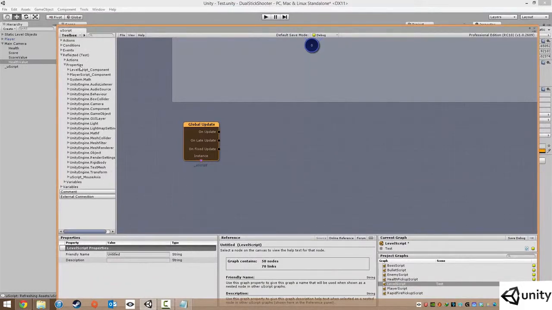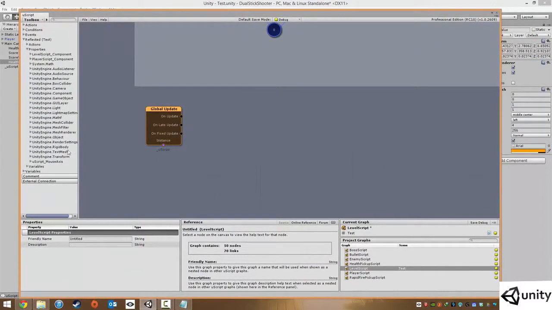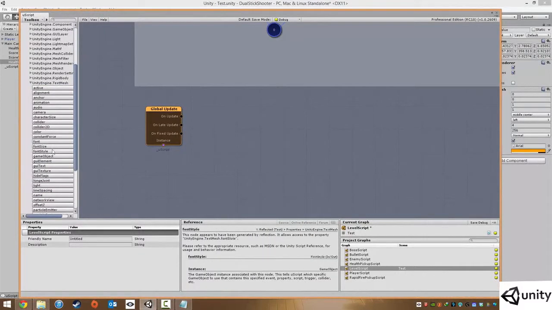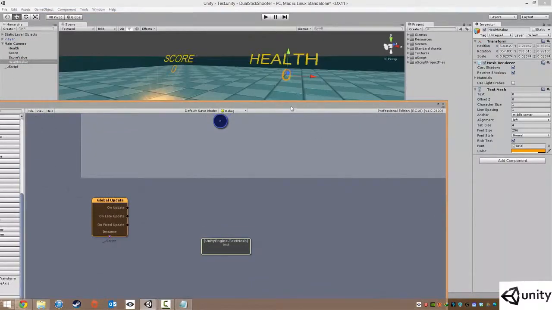These reflected options reflect on things that you have in your scene. So we go into text mesh and find our text. This will let us access the properties of text.